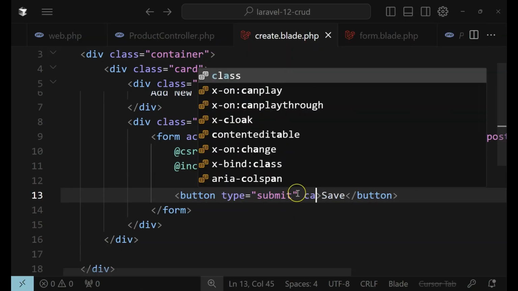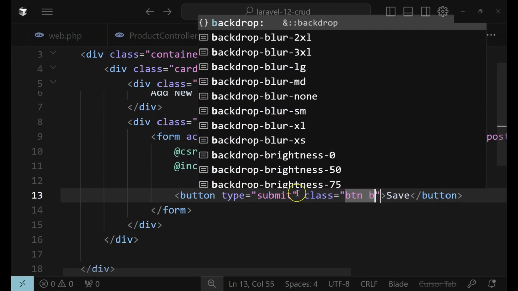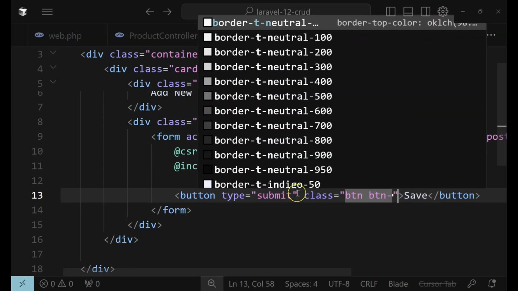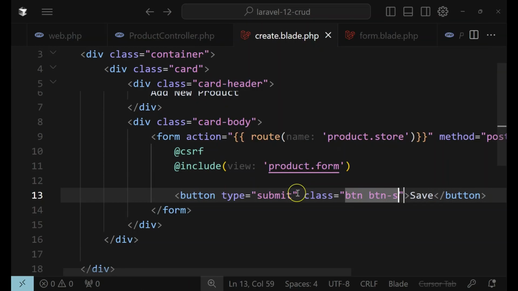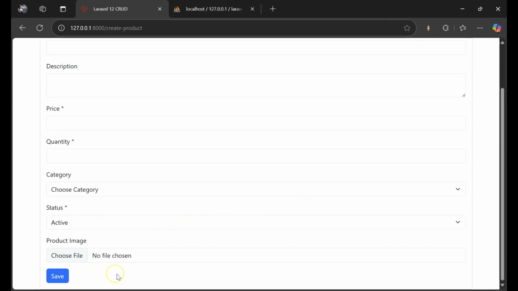Let's style it a little bit so it can look nice. So we're going to say button, then button primary, and then I'm going to leave it that way. So now if we go back here, you can see we have the save button.